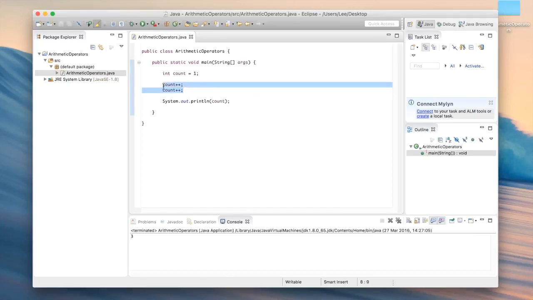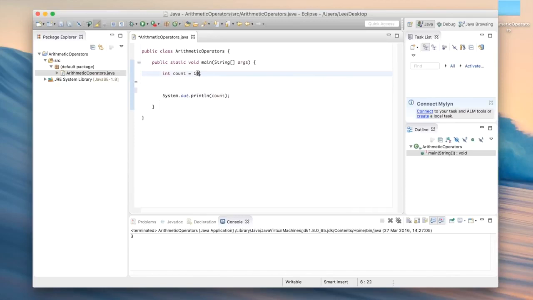So if I change count to something like 10, and then go for count minus minus, this is going to remove 1 from the value. So applying that, we should get 9 on our output. And there's our 9. Again, we can add 1 more after that, so minus minus, which should give us 8. So we start with an initial value of 10. Using the decrement operator, go down by 1 to make it 9. Using a second decrement operator, we go down to 8.